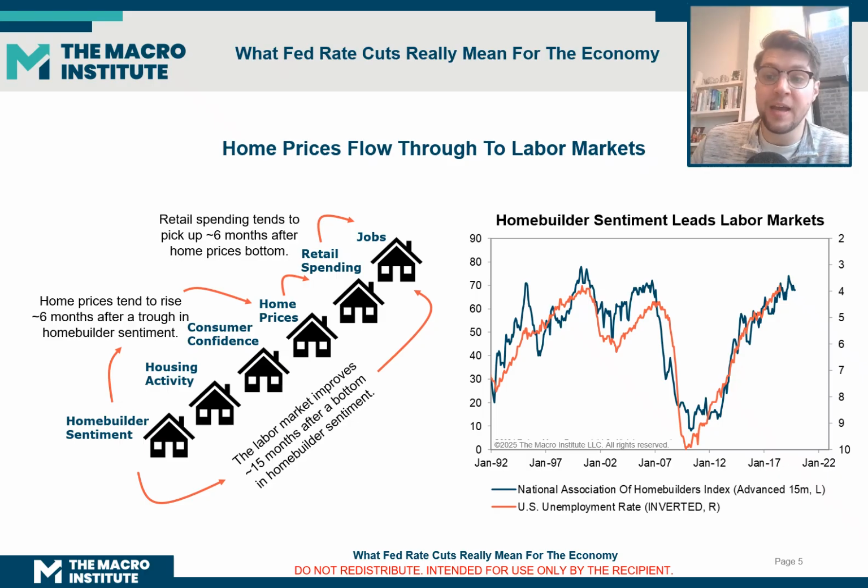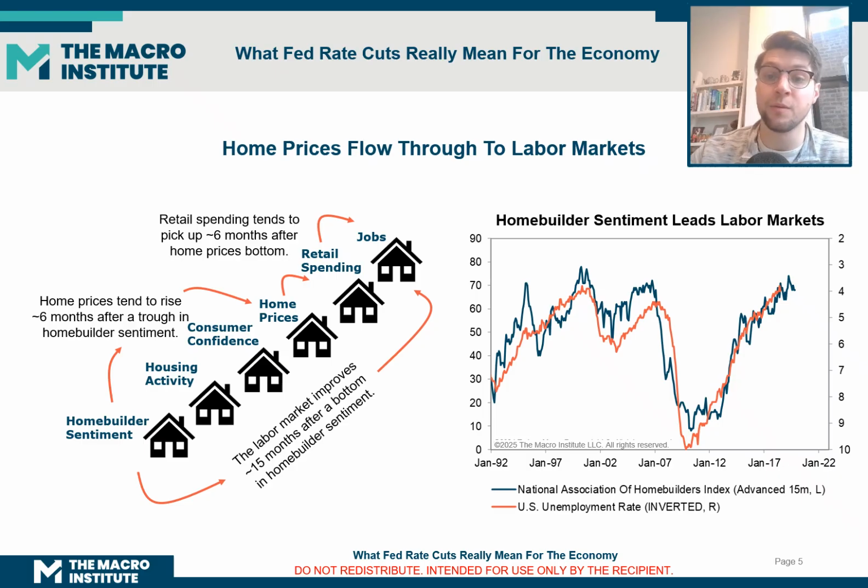So what happens? There are many factors that help amplify the effects of the purchase of a home on labor markets and the economy. So what is the flow through to labor markets? Well, as you can see in the chart here on the right, home builder sentiment actually leads labor markets. Here we have it with about 15 months. Then we have another diagram here on the left that will show why. Okay, so as home builder sentiment improves, you see increased housing activity. You see an increase in consumer confidence, and home prices start to rise.